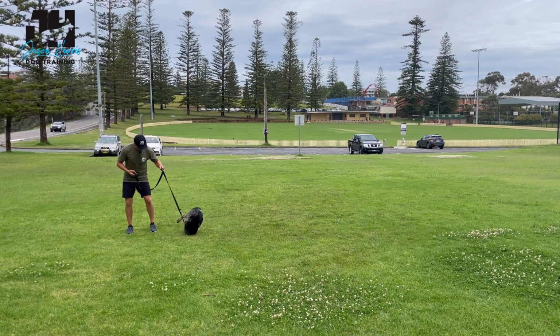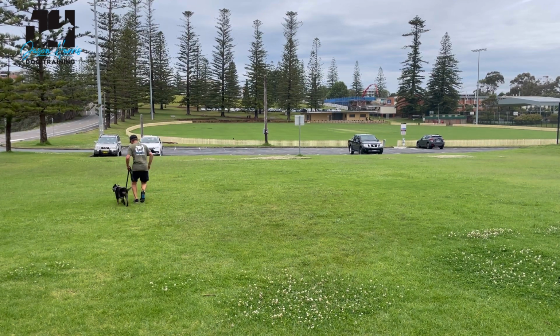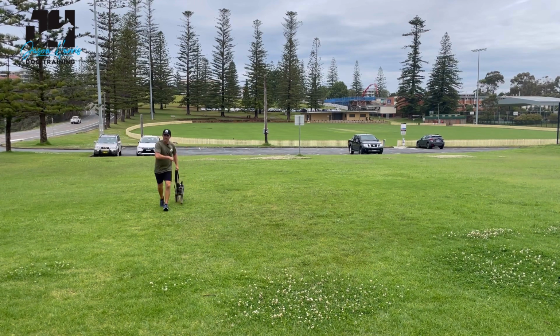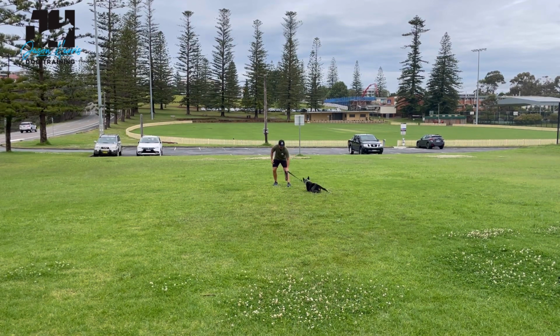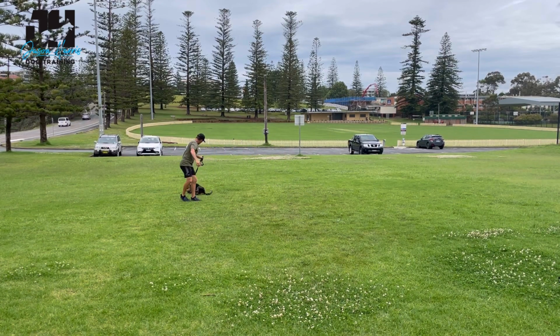Hey, you're good at flipping over. What's this? Come on, quick. Good boy, come on Spud, come on. Good boy. Sometimes running's a good distraction for them. They're too busy focused on running. Yeah, good boy. Come on, quick. Did you see that? That was a full roll with his feet around his head.